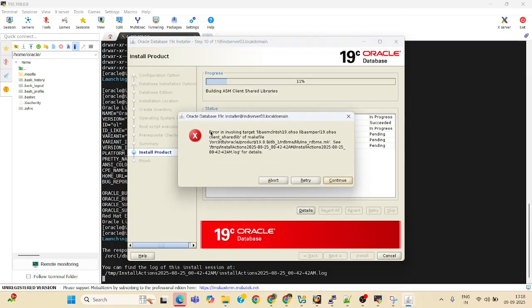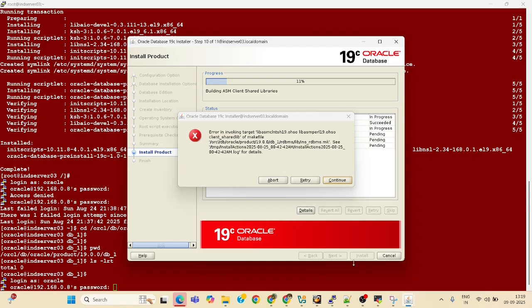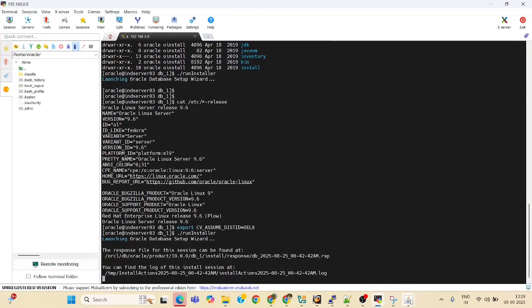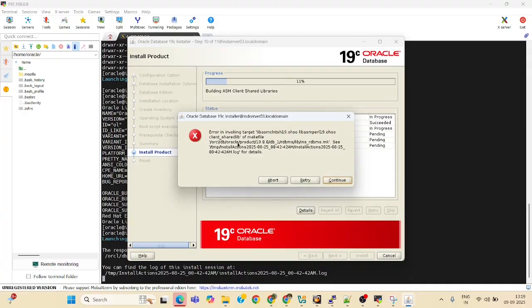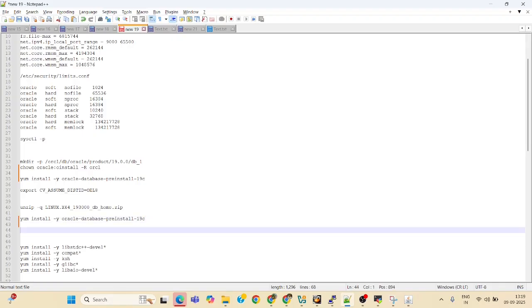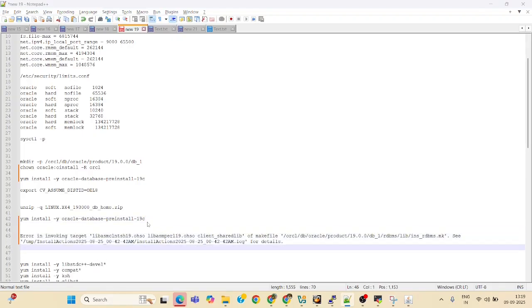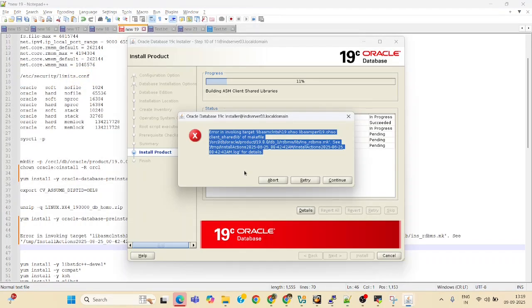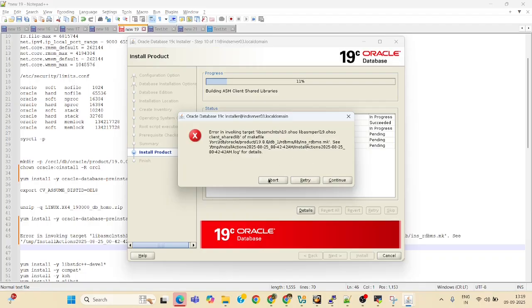Yes, this is the error. This error is because of some compatibility issue or some bug. We need to apply another patch. Normally we apply patches to an existing Oracle Home, but while installing Oracle 19c we are hitting a bug. So we have to apply the patch and the installation together, during the installation. So this is the error, and we have to abort this installation. We cannot proceed.